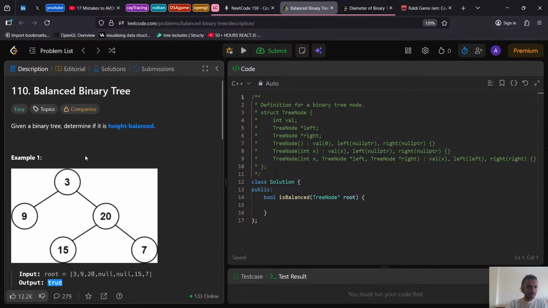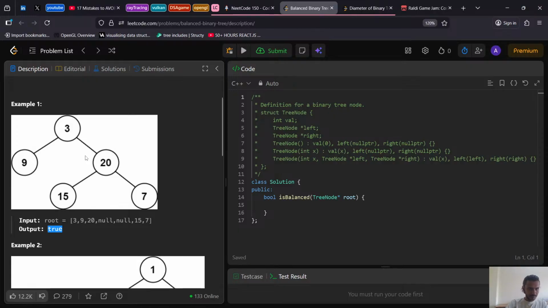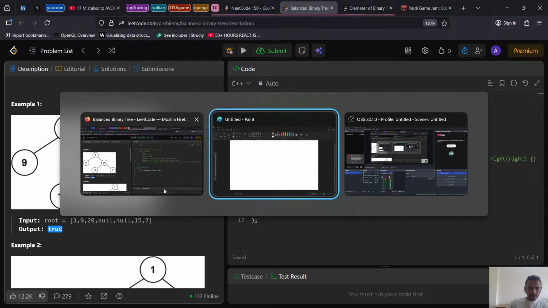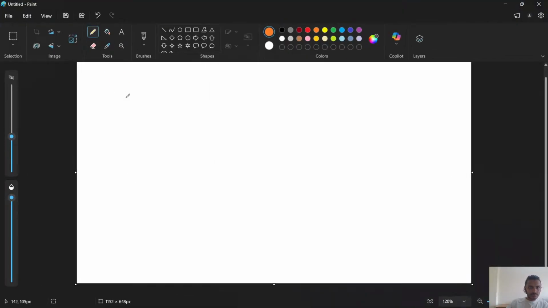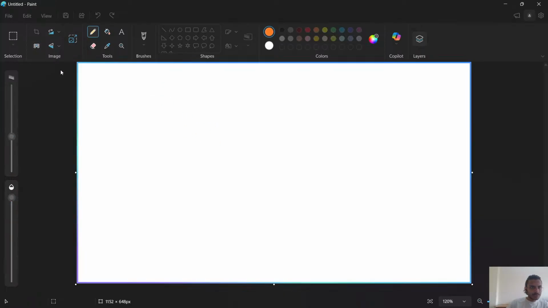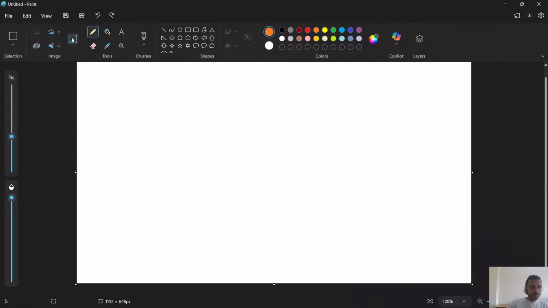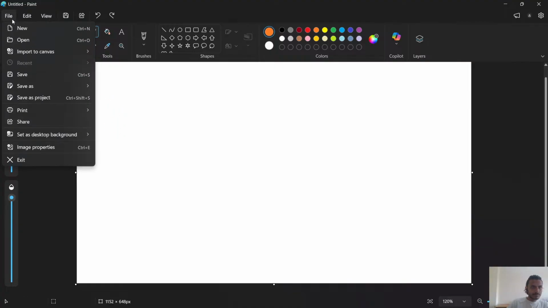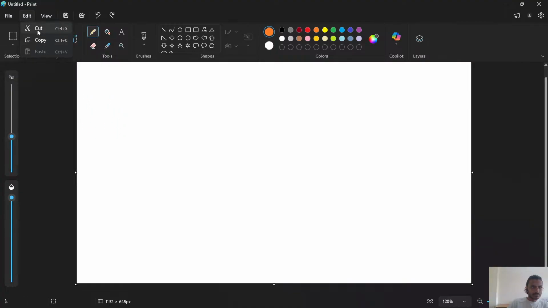Okay, so let me copy this, paste it. Can I paste images here? Size, flip, remove background, rotate, edit.